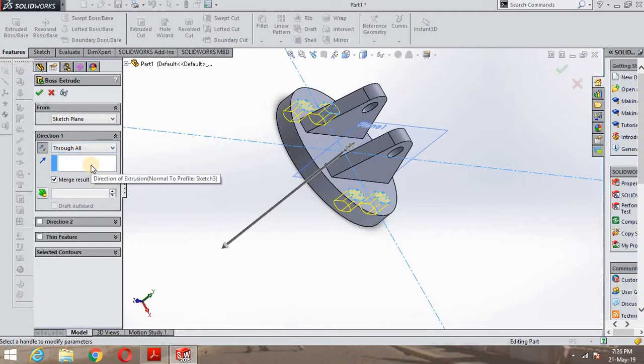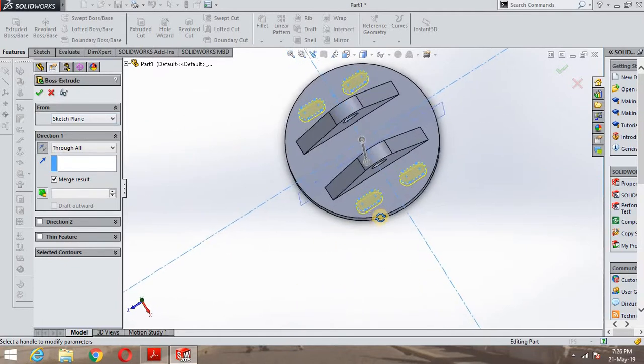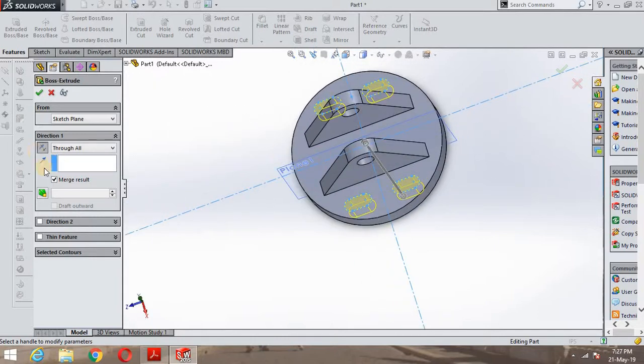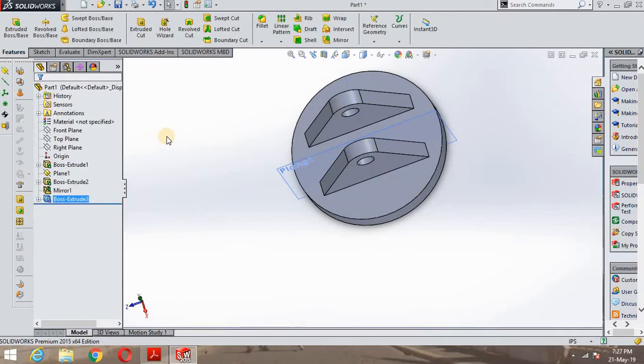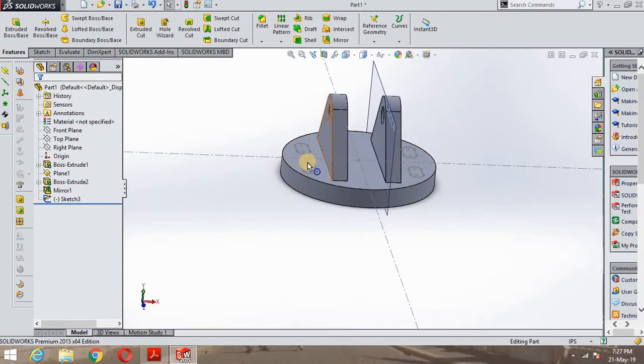What do we mean by this all through? All through is actually, will actually give you the cut section. I hope it is going to give me a cut section. So since I have selected all through, I don't need to put any kind of dimension and all. Nothing I need to give here. It's like all through. I'll click here OK, and nothing happened. Why? I'll just press Ctrl Z. Again my figure is on.